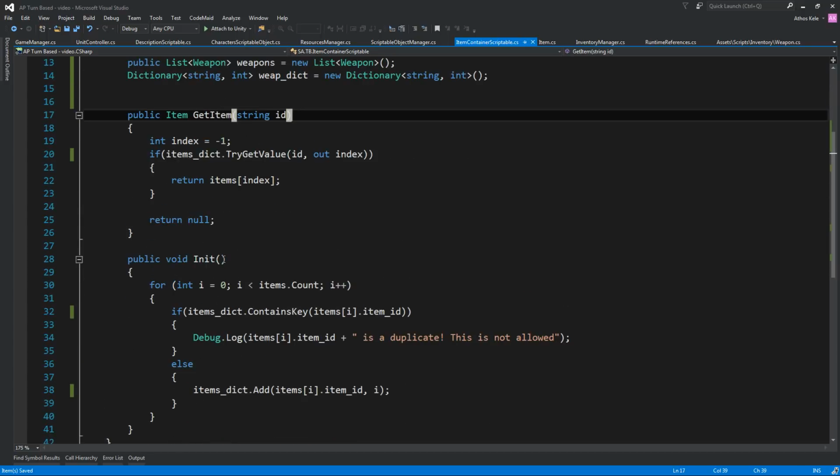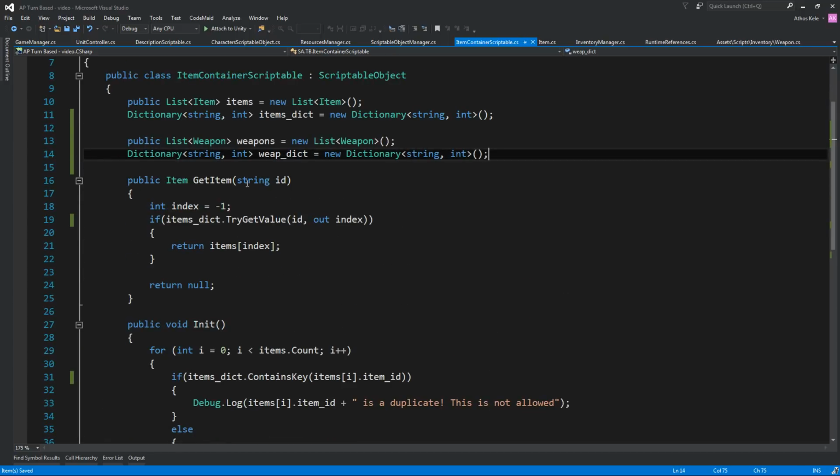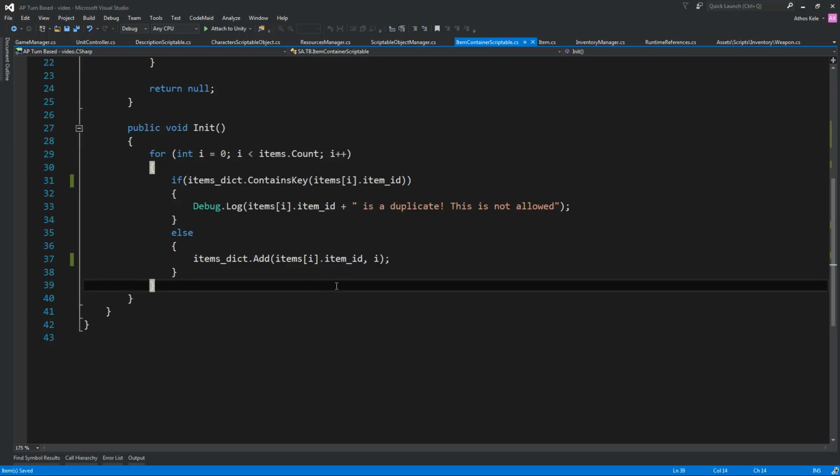Okay, and on init, we're going to be doing the same for the weapons.